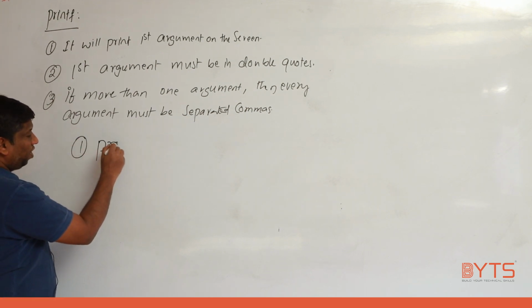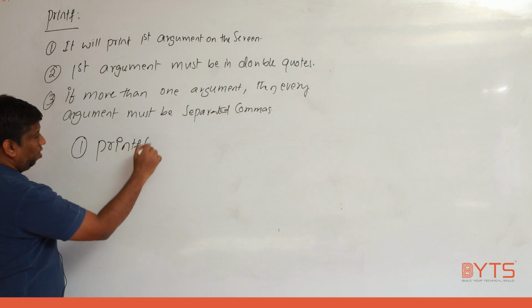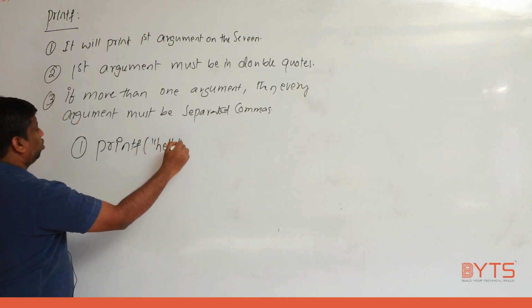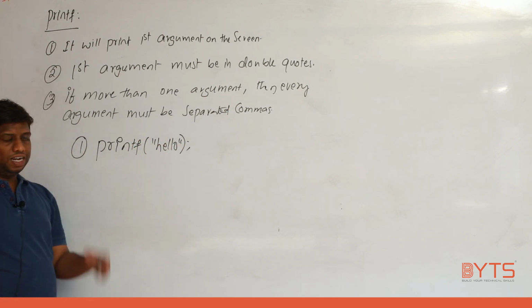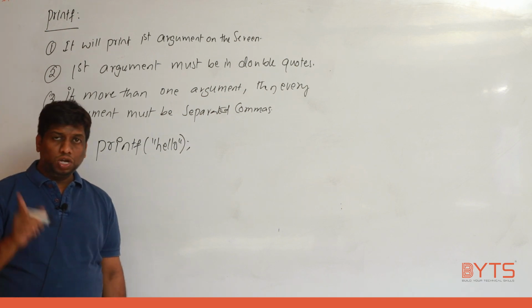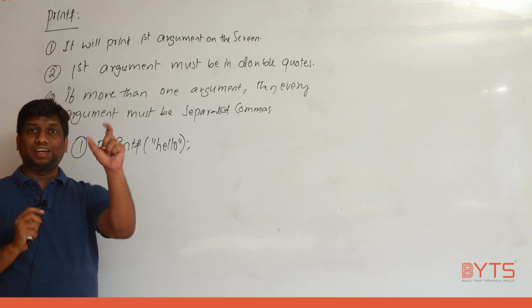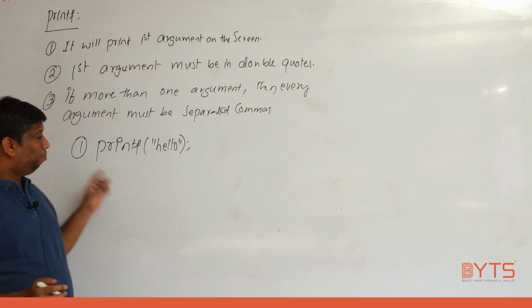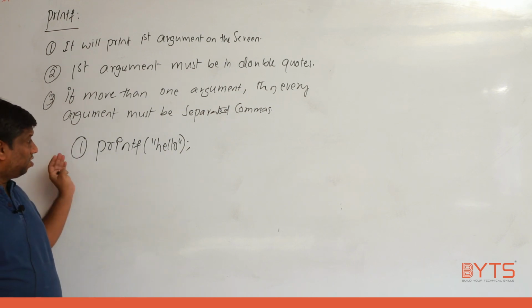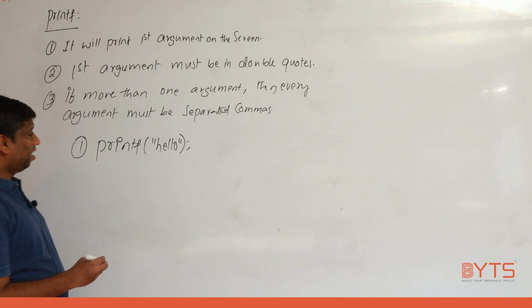First one, let us write printf hello. Understand, if you straight away write this line, you will not get the output. I told you, whatever you want to write, you need to write in the curly braces of main. But every time I cannot write void main, so I am writing just the normal code. Now what is the answer? We will get hello.